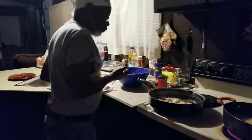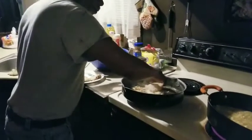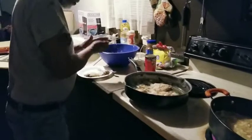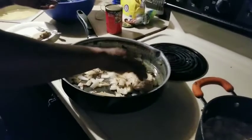Welcome back. Now, as you can see, our onions are brown, they're sauteing everything. And what we're going to do, we're going to take our salmons and lay them on top. So the bottom of that flavor is going to come up through those salmons. And when you flip it over, you're going to get the balance of it.